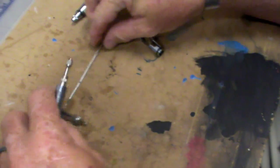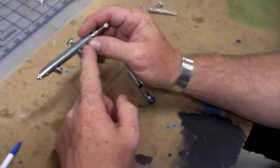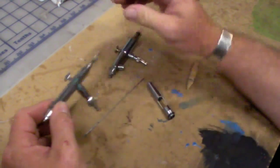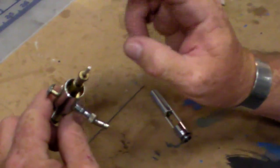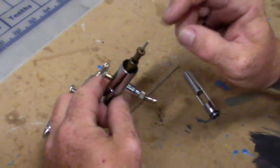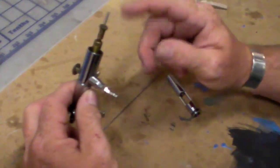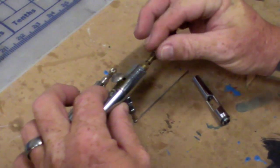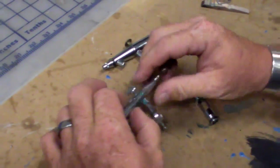The fluid packing in these guns is different. The fluid packing in this gun, that the needle sits in, and that's what gives you the draw out of the bottle, is a permanent seal in there. Whereas on the Paasche, if you take this assembly out, you can actually adjust the fluid packing. It's a little nylon ring with a brass packing behind it. You take a little flathead screwdriver, and you can back it all the way out and actually replace it, or put a little lube on that and put it back in. You want it just tight enough that the needle just barely slides in and out. You don't want it so tight that the needle can't go in and out of it.